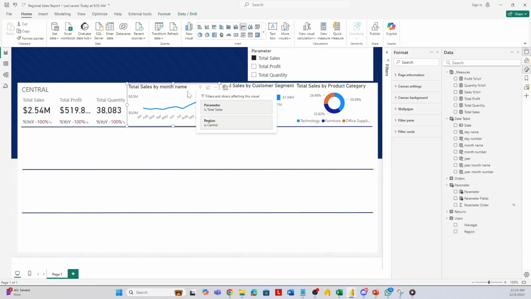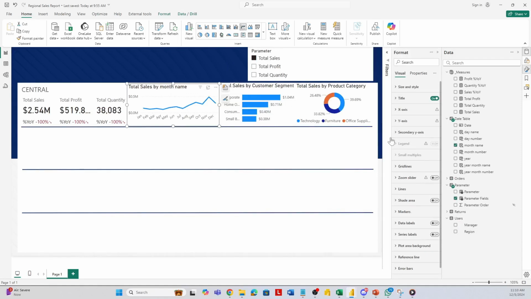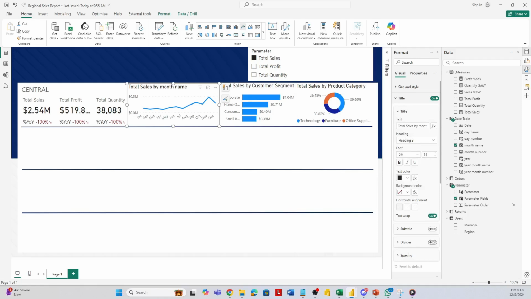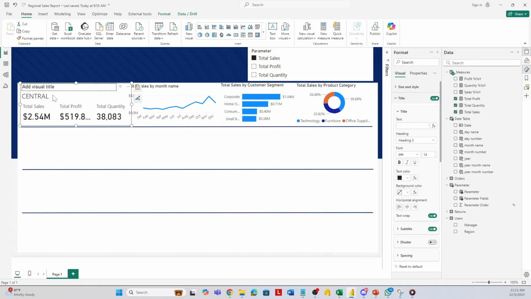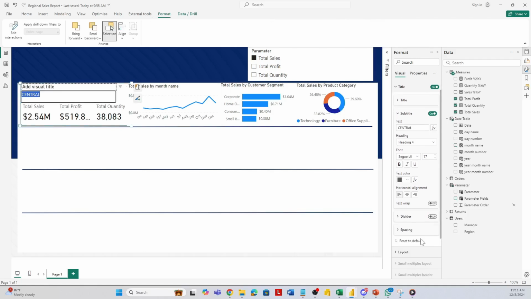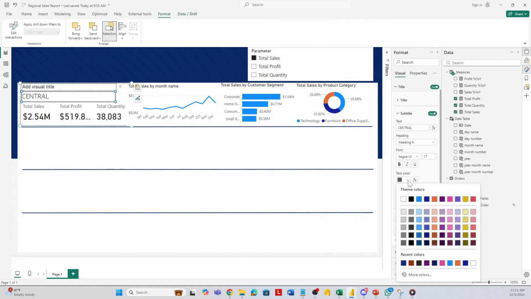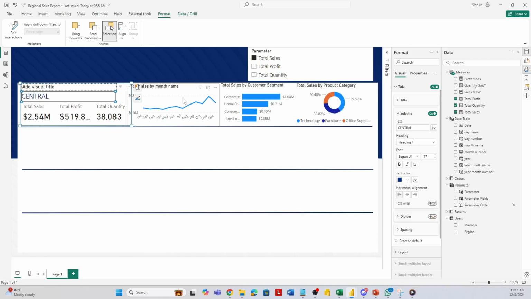Next thing I'm going to do is to edit the title, reduce the font of the title of this chart to 12, and then change the color of the chart to represent the central. So I'm just going to start from central name, because I want a particular color to help differentiate. So I want the shade of blue.